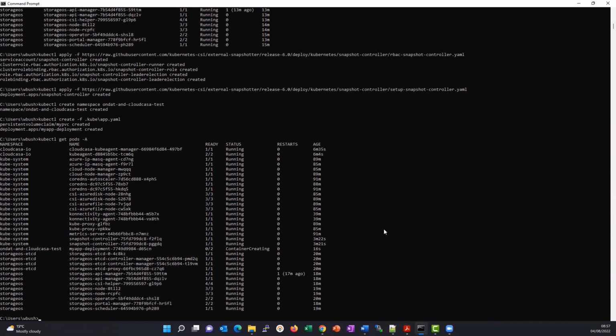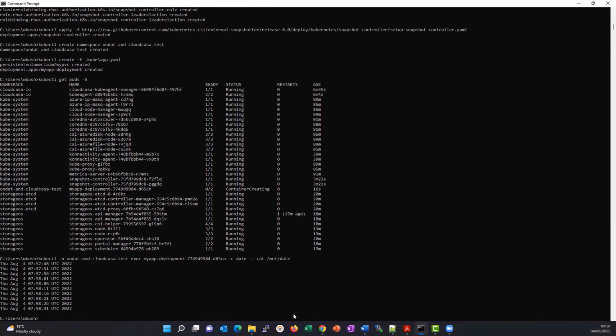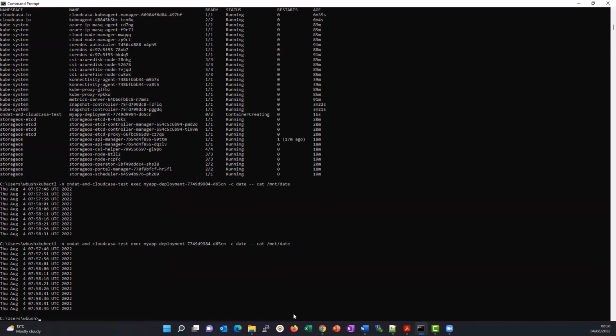So we need to run a kubectl get pods -A to get the pod name. So we can then see in here what we're doing, obviously, is to stdout /mnt/date every 5 seconds. We're seeing an update in here with a timestamp within here. So there we go.